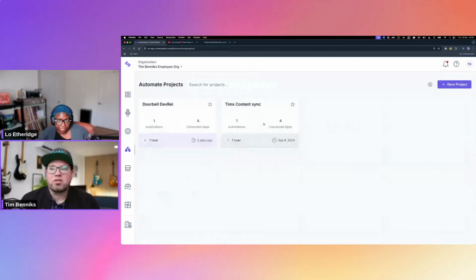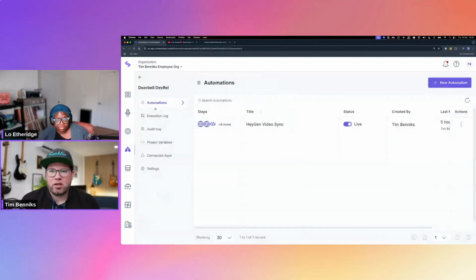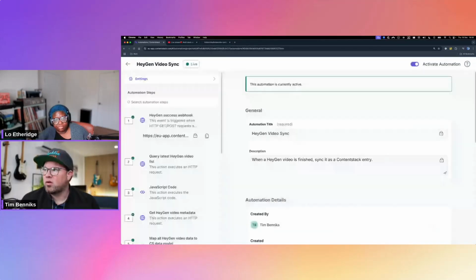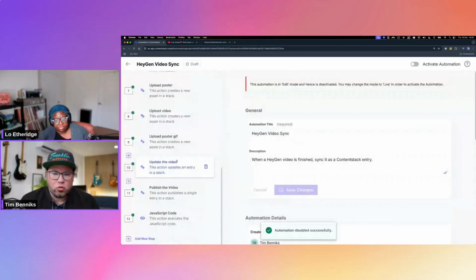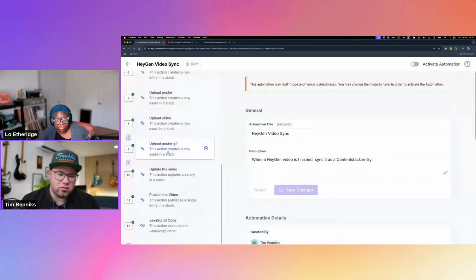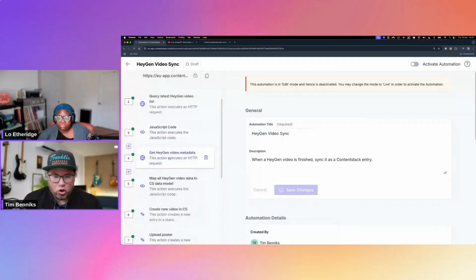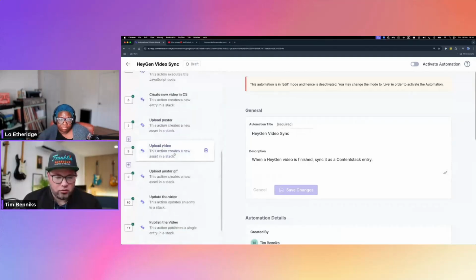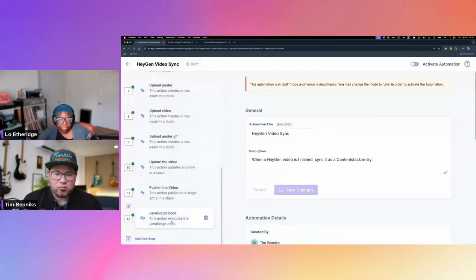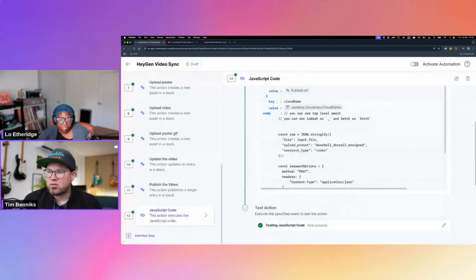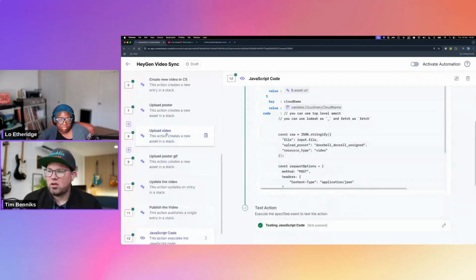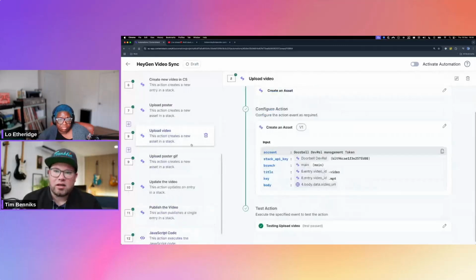Totally. And of course, I have another automation here that I'm working on at the moment, which is like 12 steps of stuff with a ton of coding and uploading of data. Once you start understanding how it works, if I had to code this, that would be a ton of code. And now it's just 12 steps plus a little bit of JavaScript to upload something to Cloudinary. I'm uploading a video that I get through a URL, and none of that I have to do.